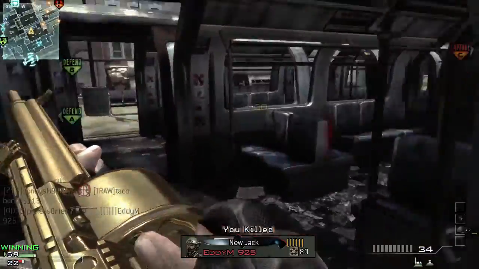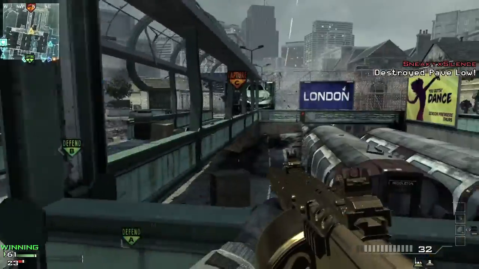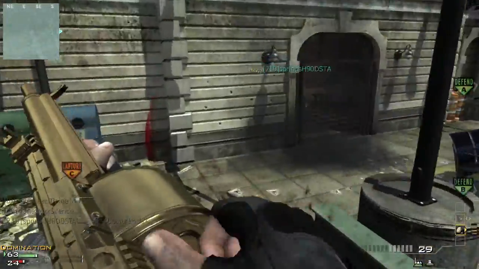What's not to like about a UAV every 3 kills and a Ballistic Vest right after that? And right there, Dead Man's Hand saves your ass. Your ass is saved because of the Ballistic Vest. I mean, it's a gift that keeps on giving.